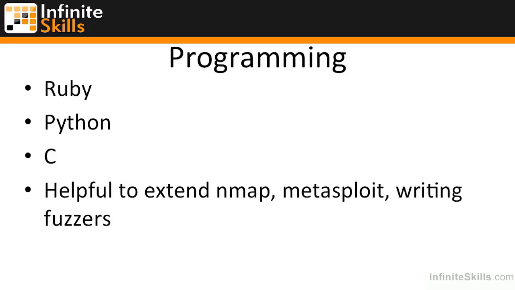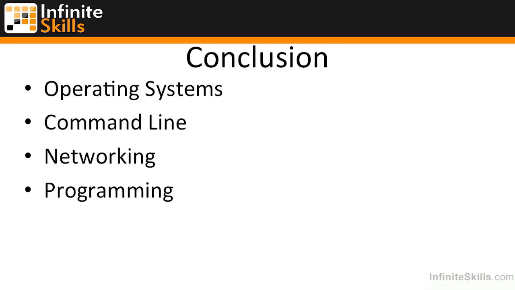So if you understand C and how that's put together, it will really help you get into some of these other programming languages. Like Nmap, for example, uses a programming language called Lua. If you knew Ruby or Python or C, you should probably be able to pick up Lua pretty well. Metasploit uses Ruby. The fuzzers are using a combination of Ruby or Python. That's really kind of the programming languages that we're going to be looking at here, but having some knowledge of programming is certainly a good idea.